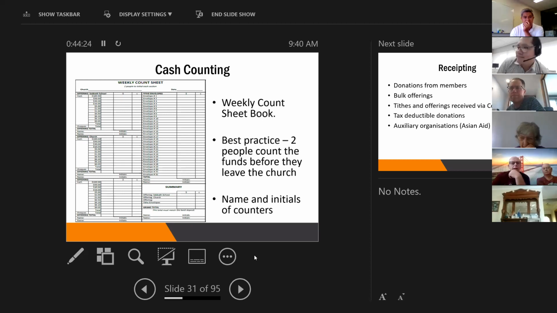Question. With the cash counting sheet, it said before that you've got to save the tithe envelopes for 7 years or 3 years or something. Is there any way that you can electronically save them and add them into the weekly deposit, such as in Xero, when you get a bill, you can add the attachment? So for Tours, no, Tours unfortunately doesn't let us do that. It's a good idea that you're having.